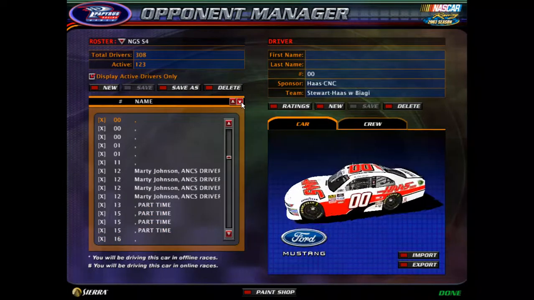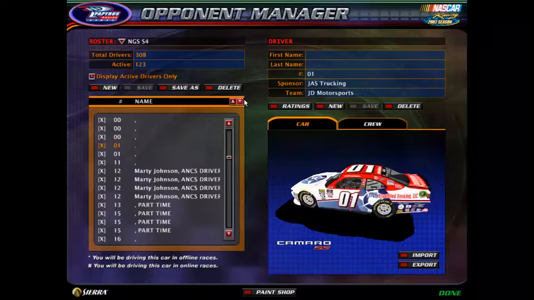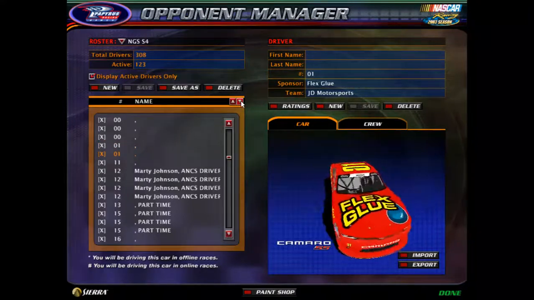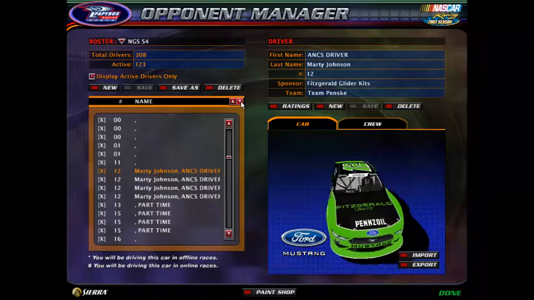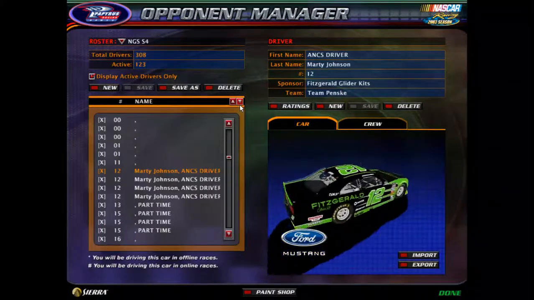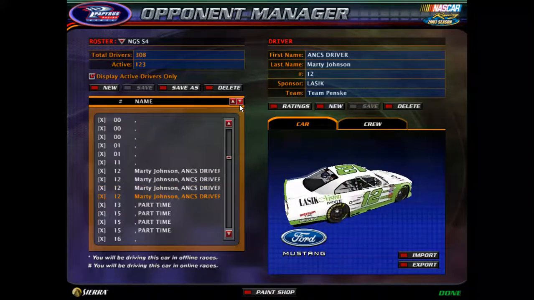00: Goldcuster, Haas CNC, Code 3 Associates, and Thompson Pipe Group. The 01, Vinnie Miller: JAS Trucking and Flex Glue. The 11, Ryan Truex, Bar Harbor. The 12, Marty Johnson, he gets a reserve because of the NROL Alliance. Fitzgerald Glider Kits, Mazak, Menards, and Classic.